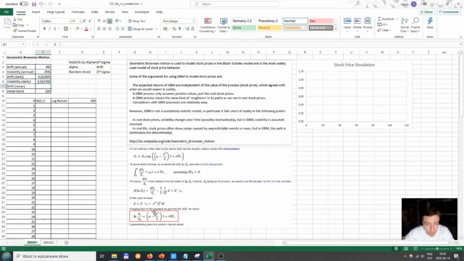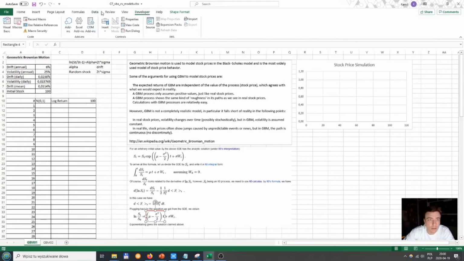And the first part of our equation, the average mean in this logarithmic rate of return, would be equal to drift minus half of the variance, half of the volatility squared. So this is our constant part, right? This is the first part of our equation, precisely this one, assuming that index t here is already incorporated into this division.